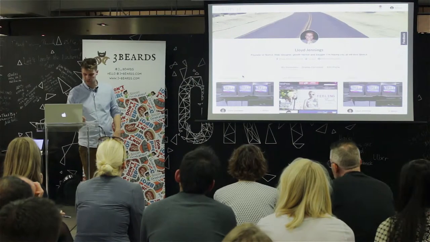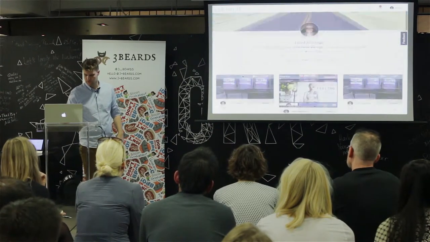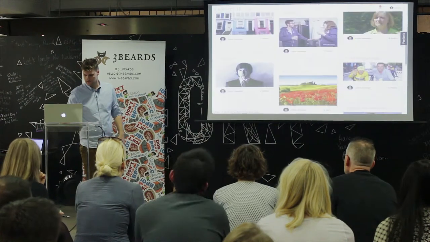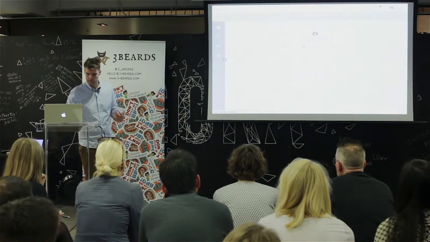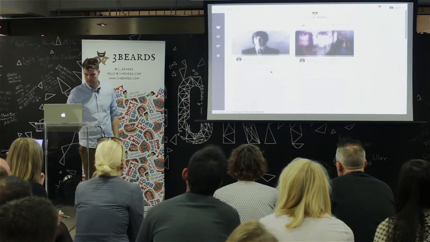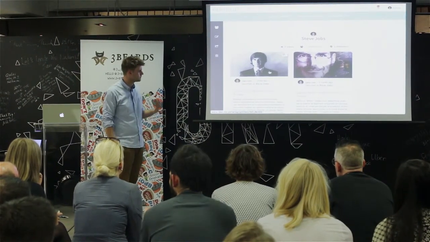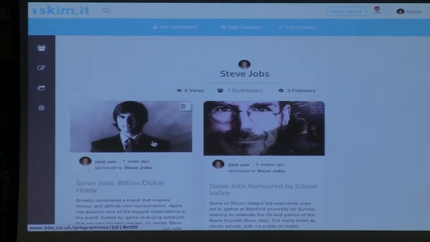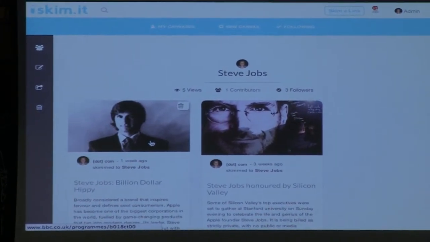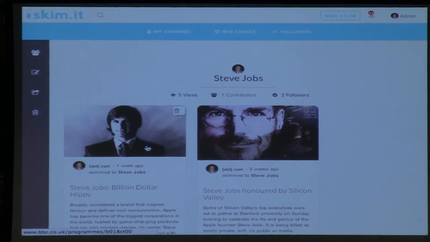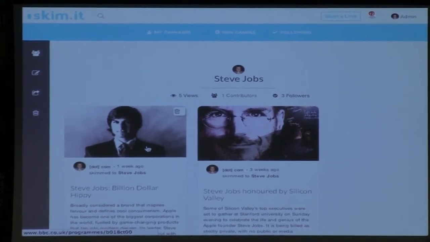But the way we see it, the canvas is a prime example here. I have a canvas on Steve Jobs, and this is all the great stuff I've read about Steve Jobs throughout his life. In a Google search result, I could get millions of links around Steve Jobs, but if someone's humanly curated and done the research for me, I could just get this canvas as one link and open it up and have all the information I want on one page. And that's how we see the future of it evolving.